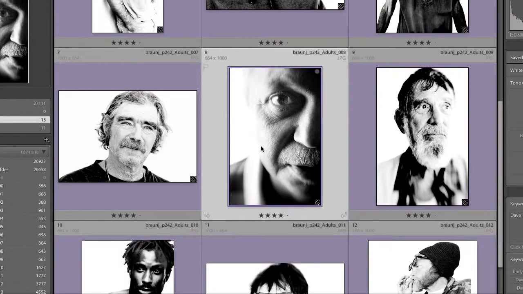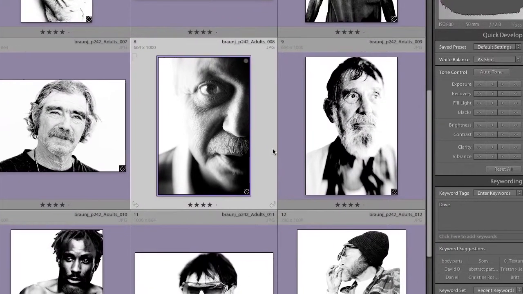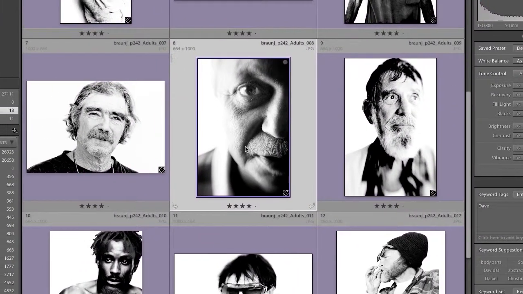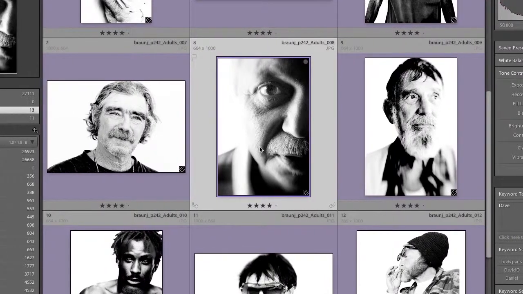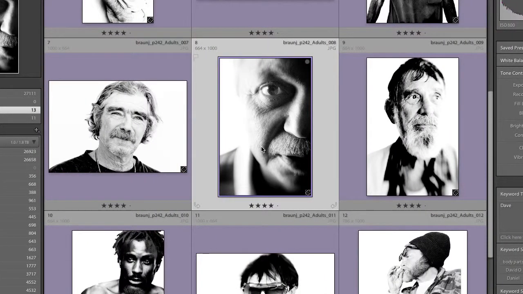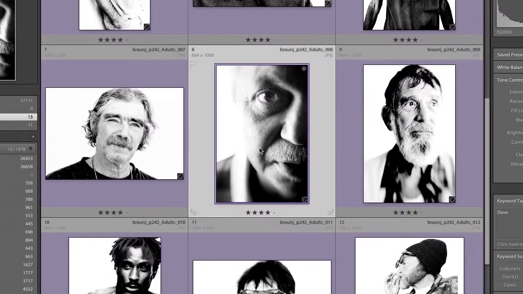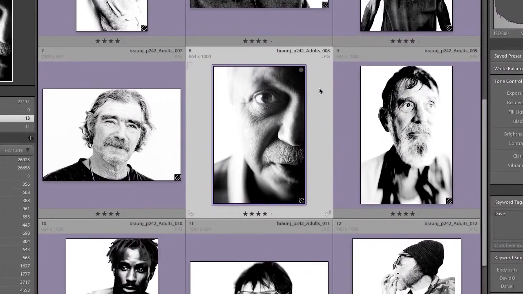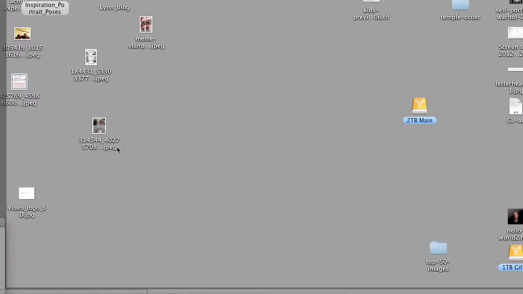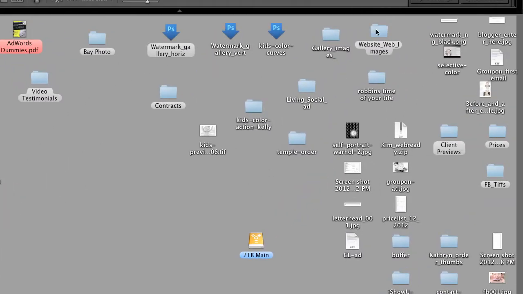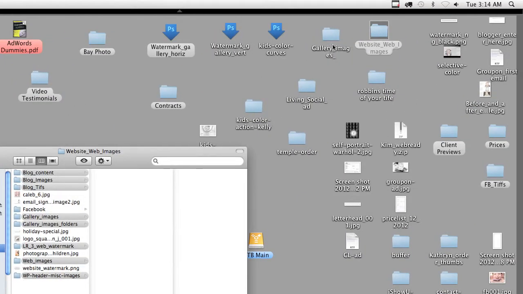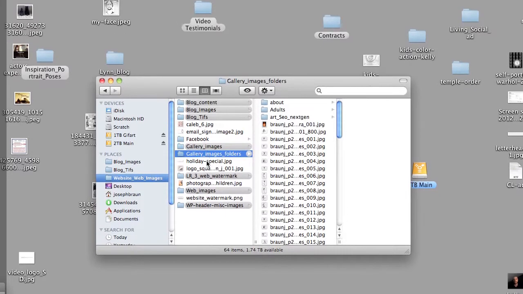The main thing to understand about Lightroom is that there is a catalog. If you do move photos on your computer and you don't let Lightroom know about it, Lightroom will have no idea where those photos are. Let me give you an example. See this photo right here of this man's face. I'm going to go over to my desktop, and I'm going to move that photo.